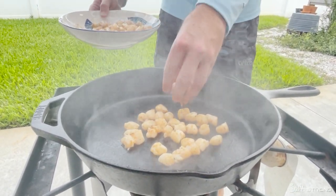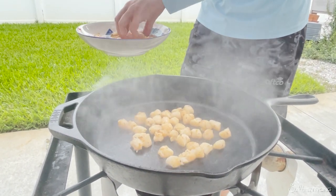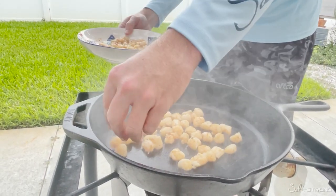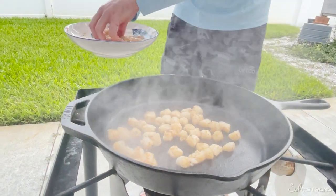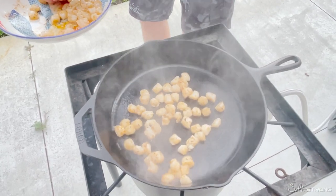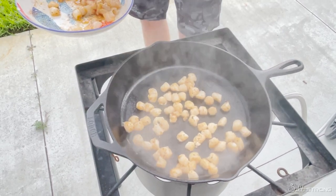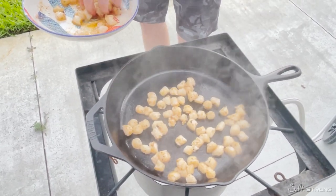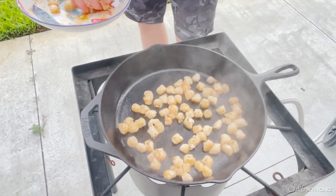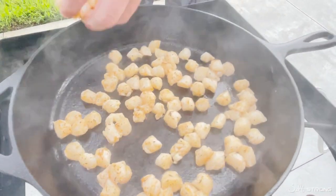I'm just going to try to do this as quickly as I can. Normally I'd start on the side — it's best to start on the side and then go toward the middle. The middle is going to be the hottest, so you'll have to flip the ones in the middle first. I just try to keep track of where I'm putting stuff. Oh, this is looking good and it's smelling amazing. These scallops sure do taste good. It's all about just spreading the load — this one cast iron pan can hold a lot of these scallops.